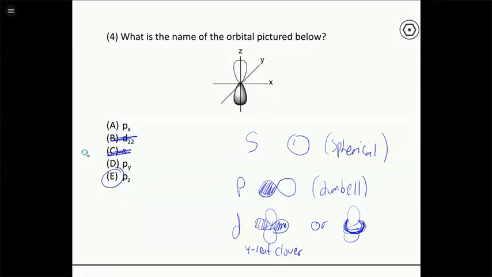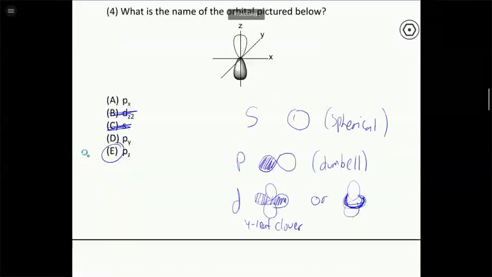The other significance of the phasing came into play when we were talking about bonding. So remember that when we form bonding orbitals, you do in-phase overlap, which means that two of the same color have to overlap. When you do the anti-bonding orbitals, you align them with opposite phases. So the phase is also helpful for understanding how these things overlap to form bonds. But remember that these shapes are really just probability regions, and so the probability is the same regardless of what the color is on both sides. It's a symmetric probability. All right, any other questions? All right, on to number 5.